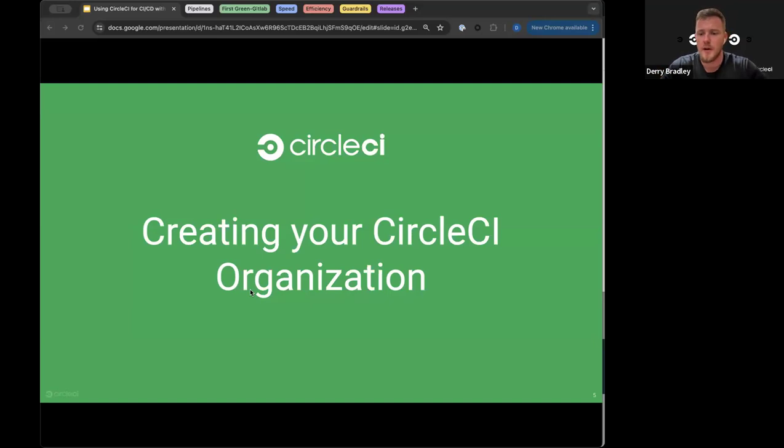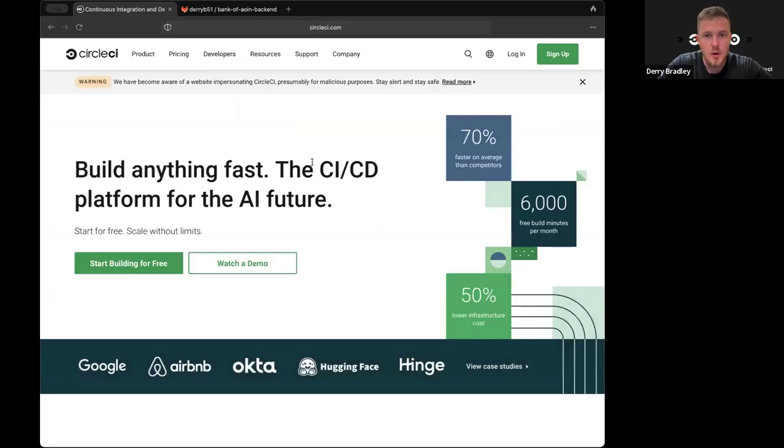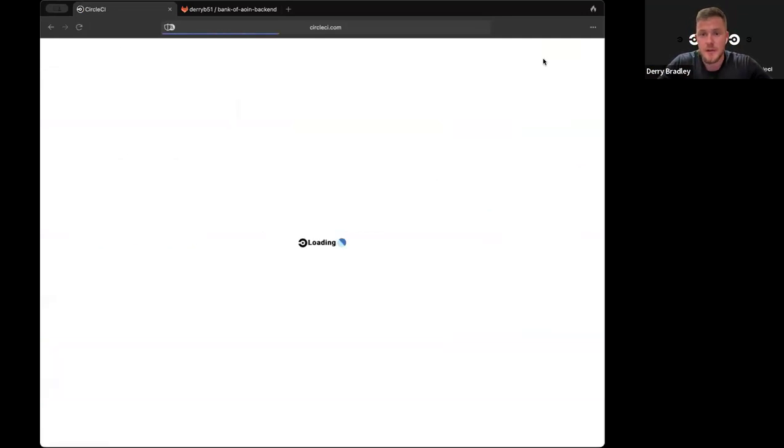And it's important to note here that the GitLab integration with CircleCI introduces the idea of standalone projects. So they're not specific to a VCS, and we'll see what I mean by that in just a few moments. So if I pull up my browser here, what we'll see is the CircleCI homepage. And this is going to be your first stop shop when you go to CircleCI. To get your first organization up and running, we'll head over to sign up.